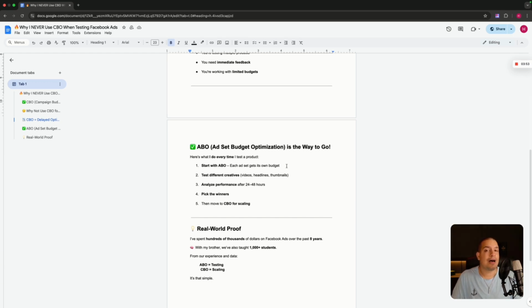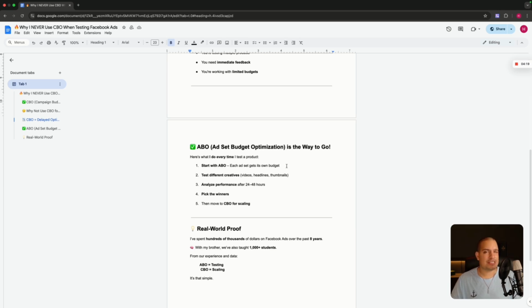So now you have ad sets that are spending equally, because CBO doesn't spend equally. The way CBO works is that you have a budget at the campaign level, and depending on how your creatives perform, it's going to spend more money toward the one that performs the best. And that's the thing when it comes to dropshipping.